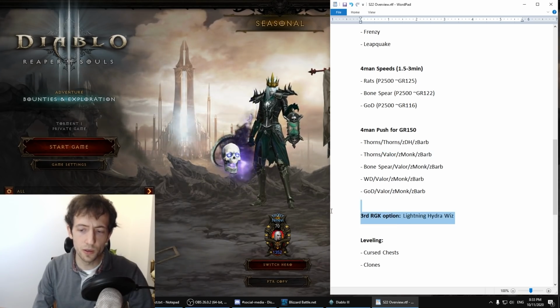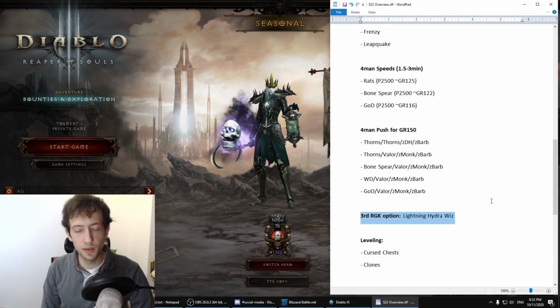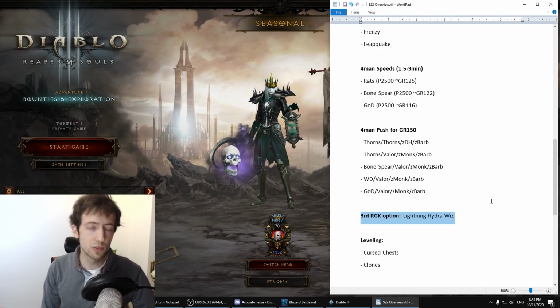There's also the other option of the Hydra Wizard. That has shown some promise on the PTR so far, and now we get the Death Wish for that as well.